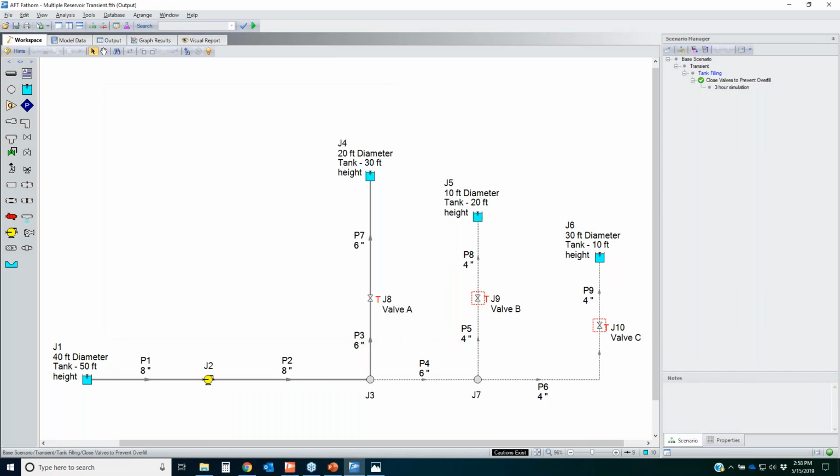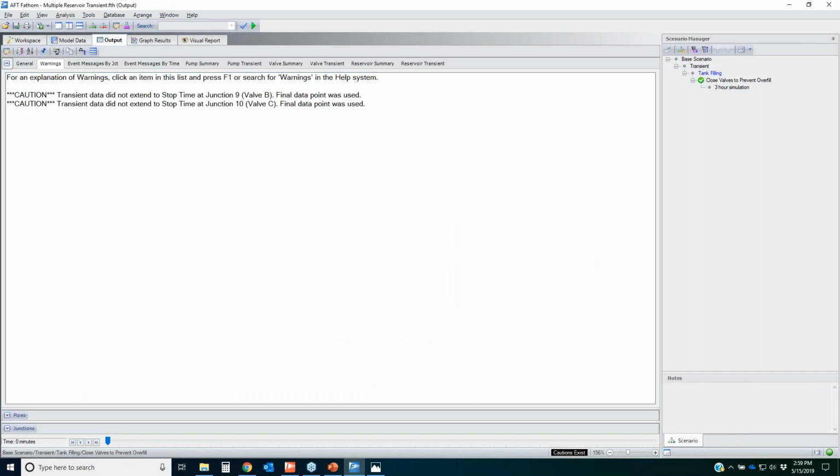This is just loading the output data for me. Okay, so I can see now that I have some warnings displayed on the warnings tab. They're caution messages. This is not really anything to be worried about. The key thing, without going into a whole bunch of detail about warnings, is read them. Read the warning message and what it says, and then follow the advice right here to hit the F1 button on the keyboard, and that way you can understand what the warning message is telling you. Some can be really problematic, others are just cautionary, so it's important to pay attention and really read and understand what it's trying to tell you.